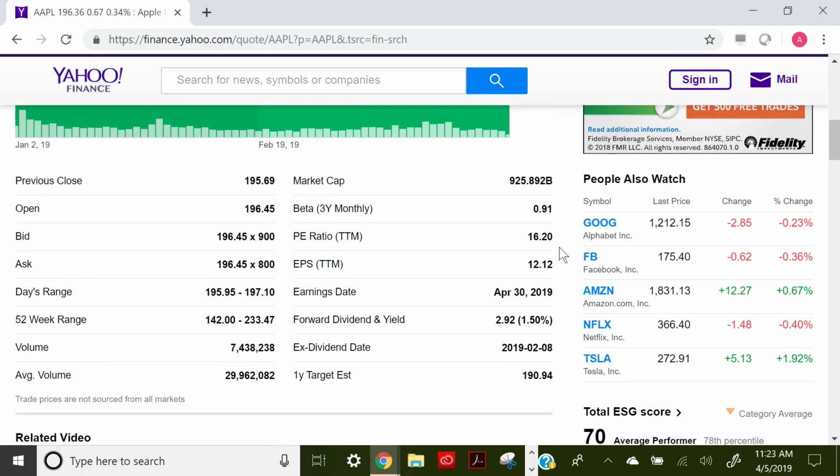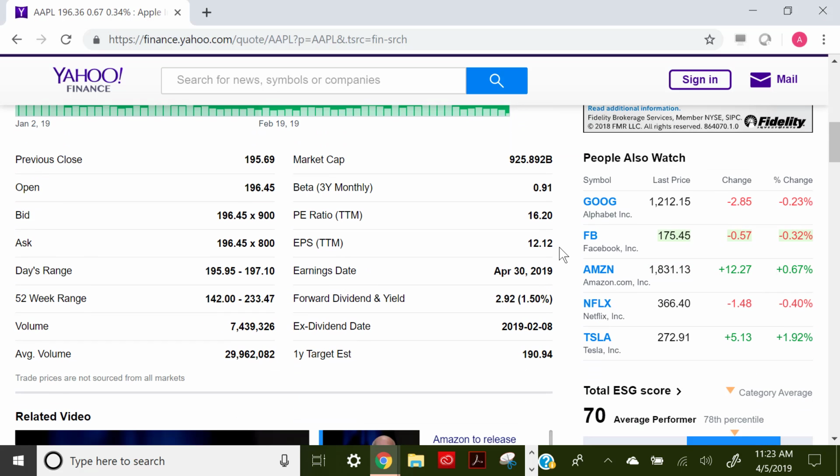Now, down here, you'll find a lot of very key financial ratios, which are very helpful in analyzing the performance of the stock. For example, the beta, which is a measure of the stock's risk. 0.91 means that it's slightly less risky than the overall market. Of interest to investors are the earnings per share, which means if I own a share of the stock, how much am I actually getting back in terms of net income? And that could be distributed in the form of retained earnings, but also in the form of capital gains.